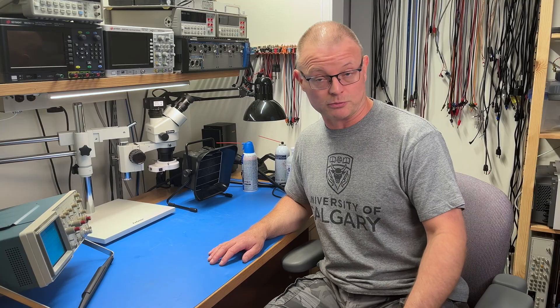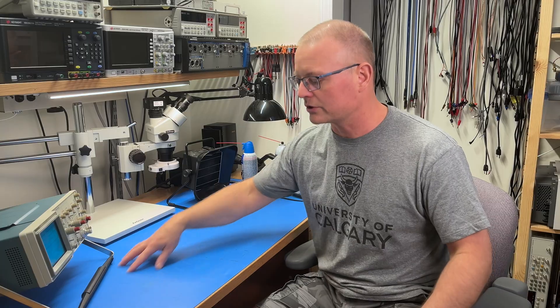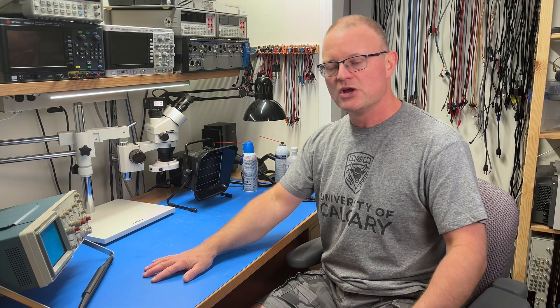When you start setting up your lab, you'll probably want to start with the workbench. In my case, the workbench is this desk that I got for my 14th birthday, which is now almost 37 years ago. It's nothing fancy, but I really like it. It's pretty heavy duty particle board with some veneer on it and has served me really well. It measures about 160 by 80 centimeters, or roughly 60 by 30 inches. That size allows me to set up equipment like oscilloscopes with cords going out the back and still have a workspace in front so I can work without straining my neck.